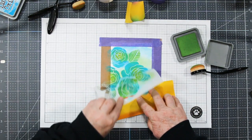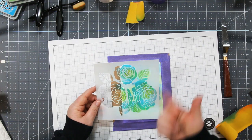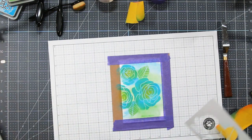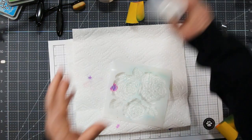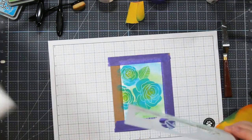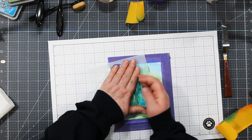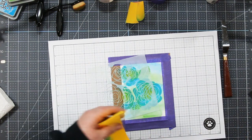I'm going to take this and wash it to get rid of the distressed oxides. I'm coming back with a clean, dry stencil. And again, I am going to spray it with my Pixie spray. For sure this time because we're going to be playing with the glaze. So I'm going to move this over to the left a little bit, maybe an inch or so. And you don't want to line it up directly.